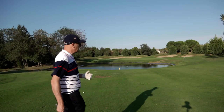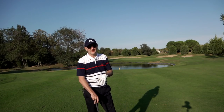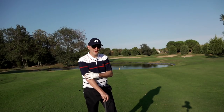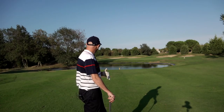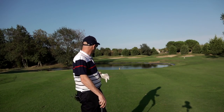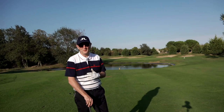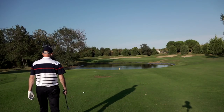I always manage to forget something on these trips, and it's normally a piece of camera kit, and on this occasion it's my rangefinder. So I have no idea of any yardage that I'm playing. This is going to be purely about what I reckon, which is about 80 yards. I've got pitching wedge, bit of wind in, and what I don't want to be is short and getting a watery grave. Not while that camera's switched on.